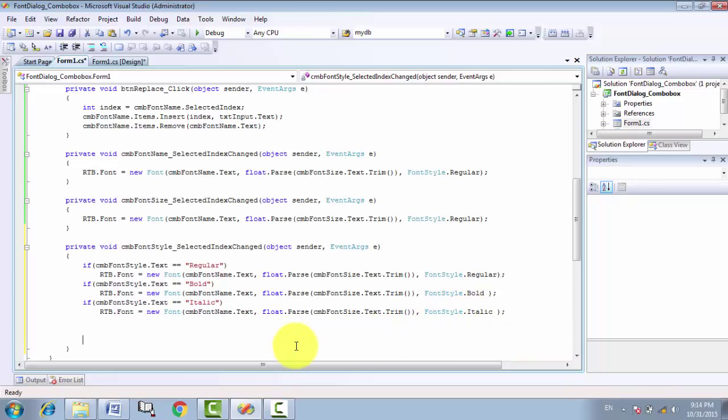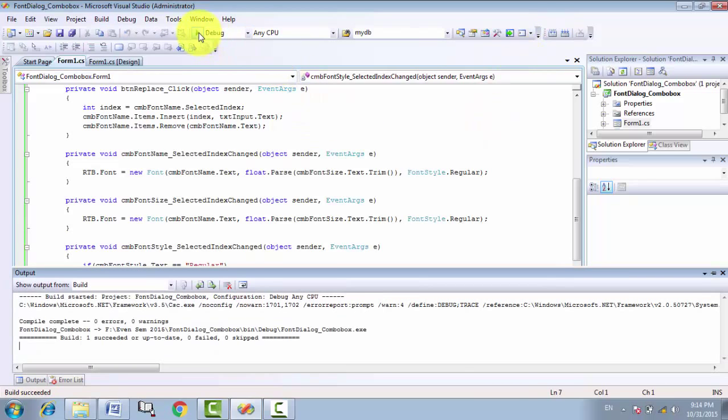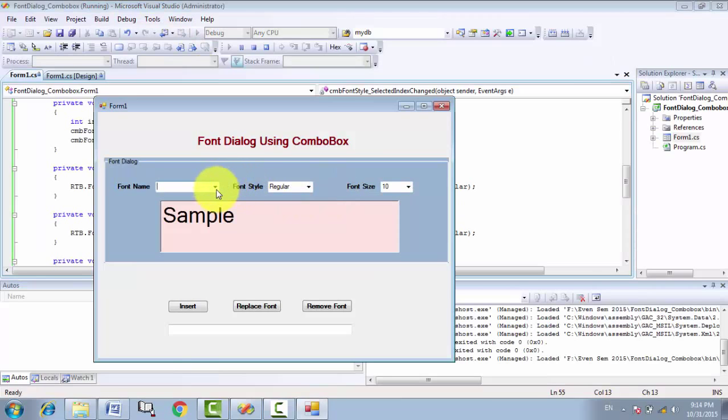Okay, we test the code. The default font name is sample. Why don't we add new font Arial? The Arial font will be changed, and then we make it bold, then we change the size, italic, the Times New Roman for italic.